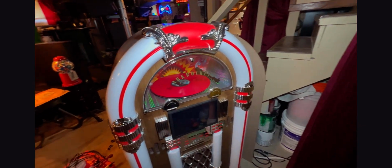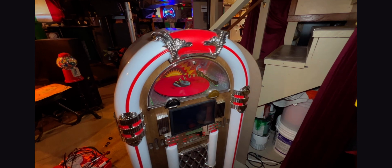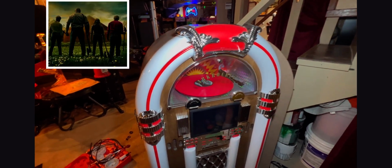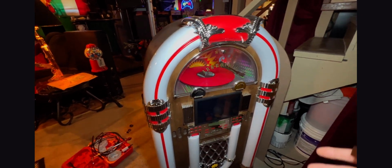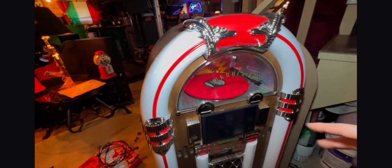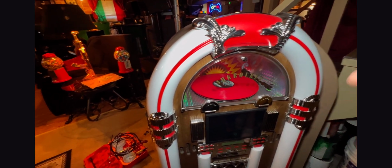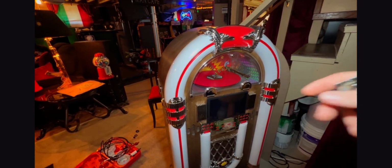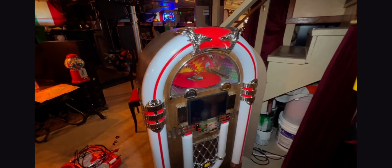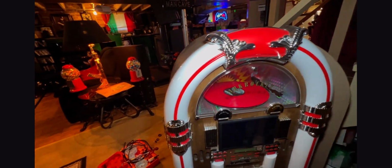But for someone who's going to have this in maybe a house that's not air conditioned, or a cabin or some kind of vacation home where it's going to be hot, you are going to want to have some kind of fan unit to cool off the mini PC if you decide to put the mini PC inside the jukebox.